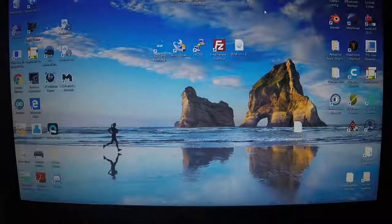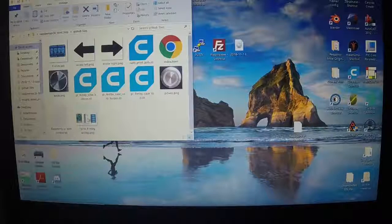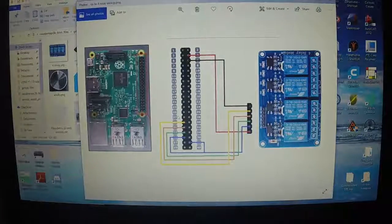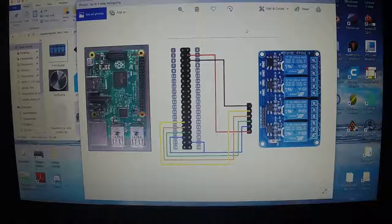Turn off your Pi, and you're going to hook it up according to the picture in the GitHub files here. Pretty easy to follow. This picture's in the GitHub, and when you do that, you can restart your Pi and go to the web page and test and make sure each one of these relays is working by hitting the arrow keys, the power button, and you'll see the relays clicking on and off. Alright, so the next part, I'm going to be back here in just a minute, and we'll be on the workbench and we'll be wiring up the cables needed to work with this.